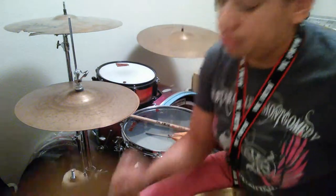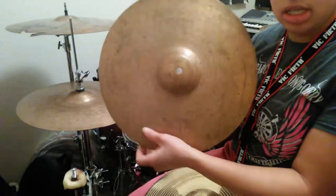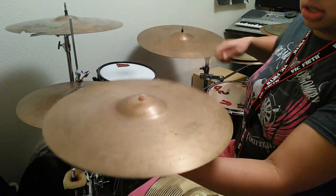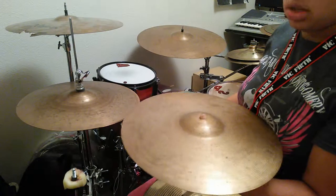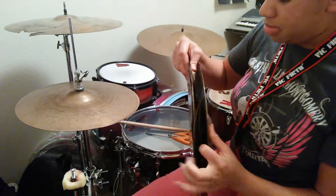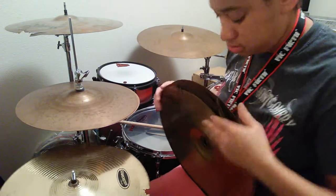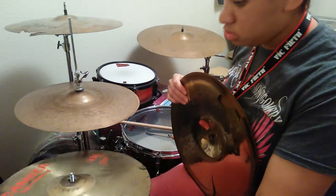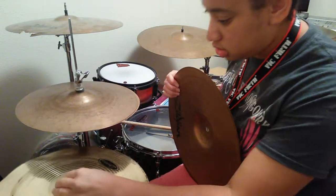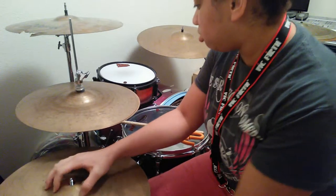And I have a Zildjian 14-inch crash, ZBT entry level, nice, and still sounds really nice, right? Really bright, lots of overtones. All of this weight and metal, it's going to sit on top of that. Okay, so I'm just going to put these on one by one. One by one. You gotta be careful because you don't wanna hurt yourself, because they're broken cymbals.